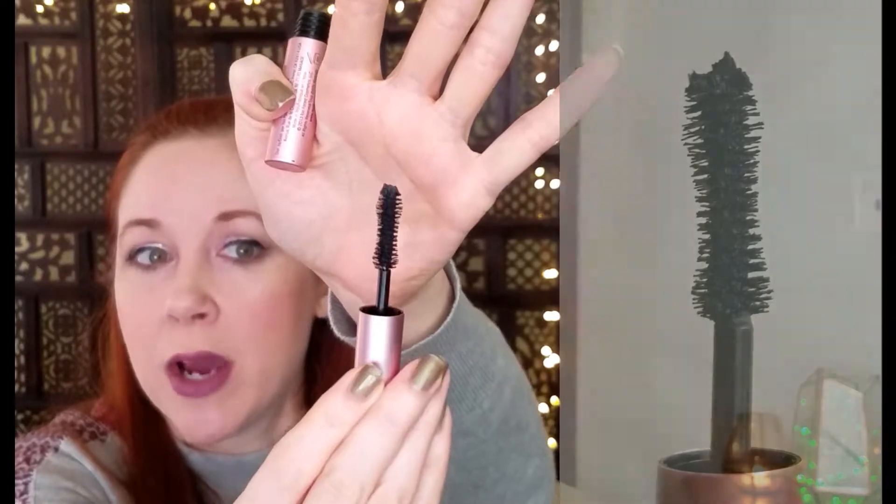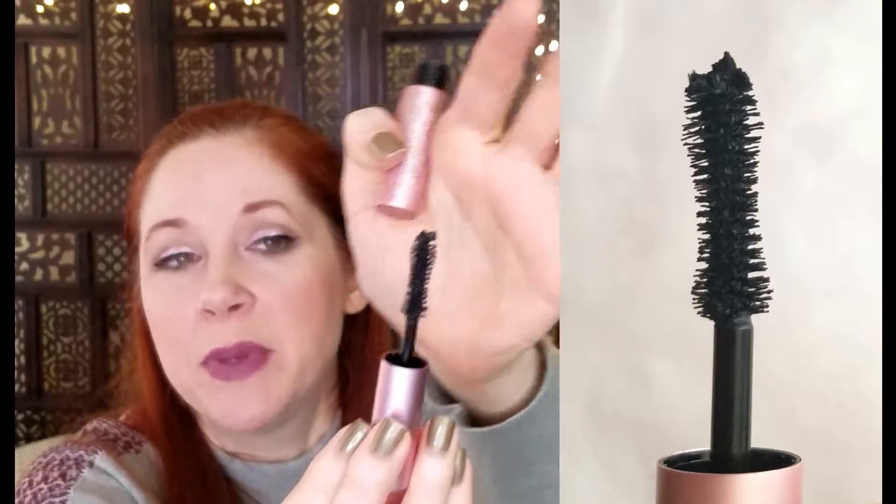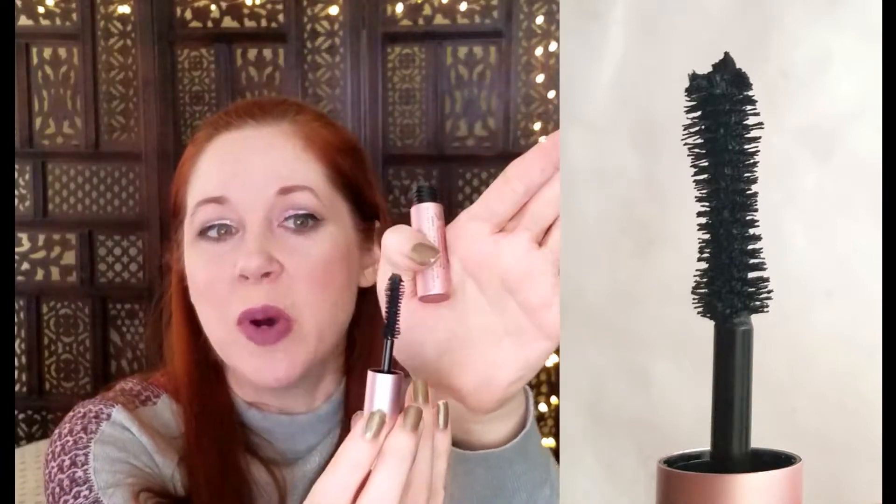Here's the brush — you can see it has a lot going on. It works really well with what it's supposed to do. It does pick up a little at the tip, but that's normal with a lot of mascara wands. This isn't ridiculous in my opinion. The mascara tends to collect at the bottom but you can always tip it off.